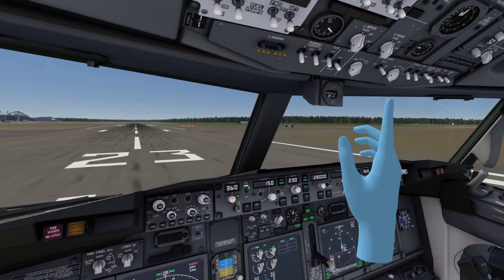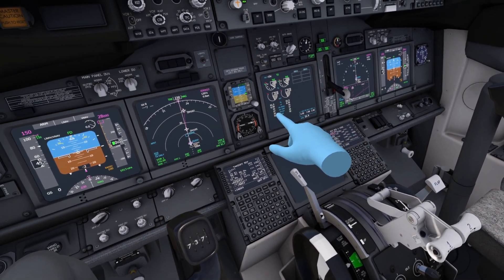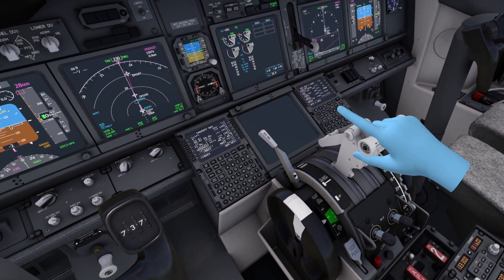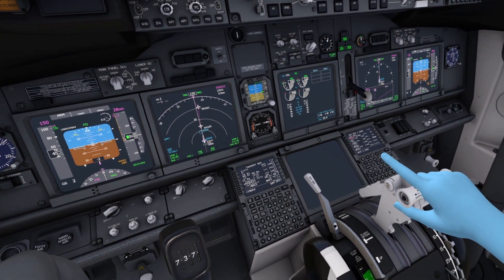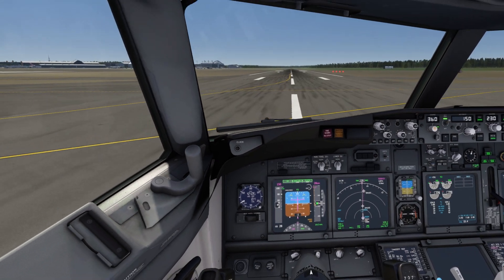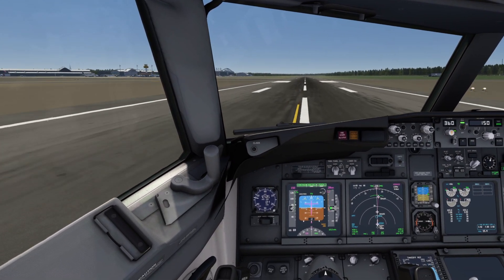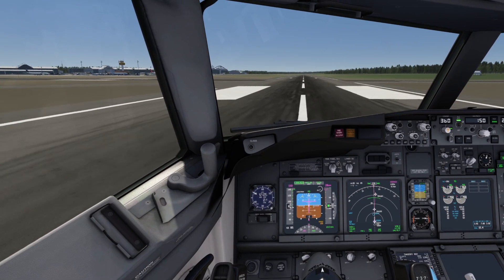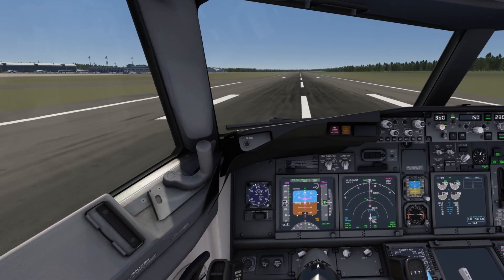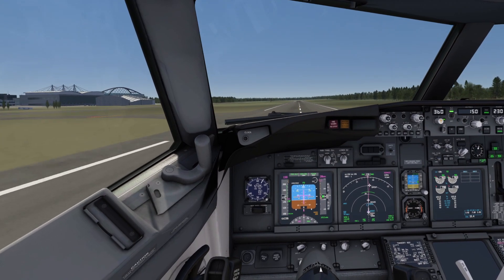This is the best part in VR — we are going to take off. We checked that there are no warning lights; everything seems fine. We are at runway 23. Let's put the thrust levers to the 50% mark, let them spool up. Going to select the auto takeoff function. Full throttle — lovely engine sound. We make sure we stay aligned on the runway. V1 — takeoff — rotating. 10-degree pitch angle.